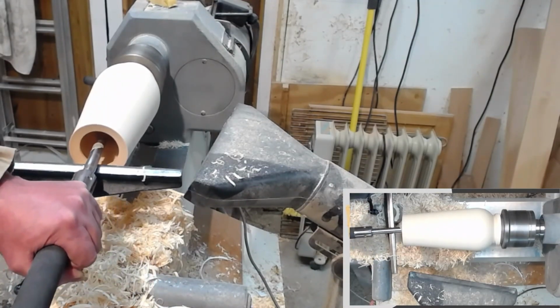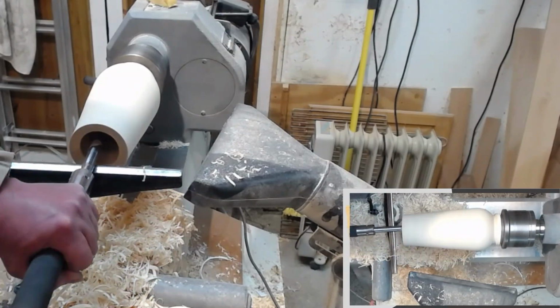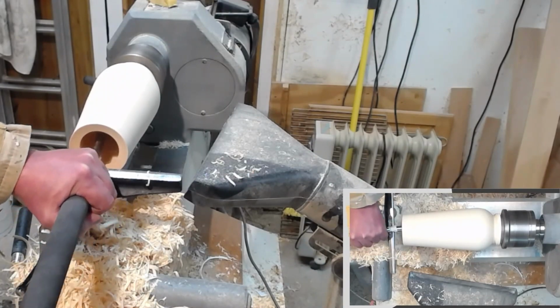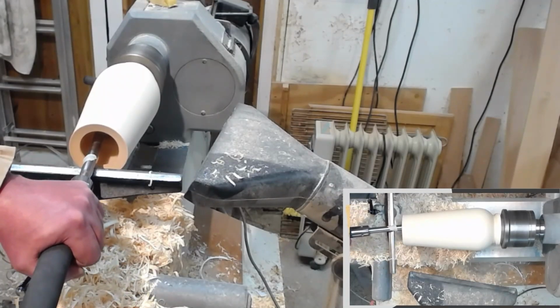Anyway, you can just keep working that wall down, and obviously I'm following a taper and I'm trying to pick up that curve at the bottom, all by feel. And you get somewhere close to where you want it to be, and then you just check it out and see what you've got to do.